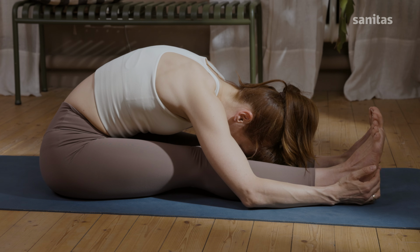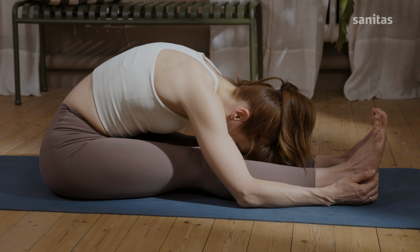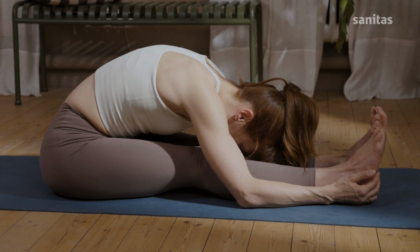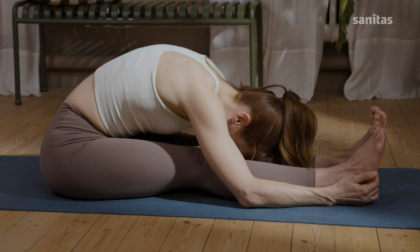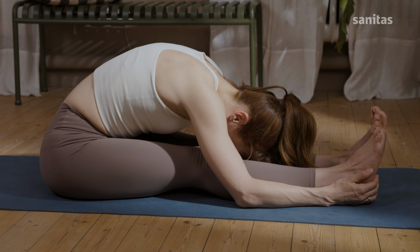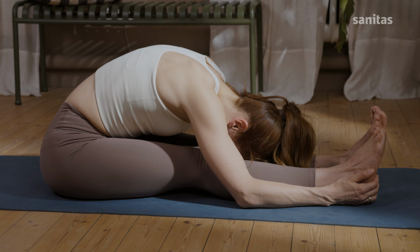With your next breath in, let go even more. Feel where you still have tension in your body, where you don't need it. Perhaps in your jaw, maybe in your neck, in your hands, in your shoulders. With the next breath in, come up with a straight back.